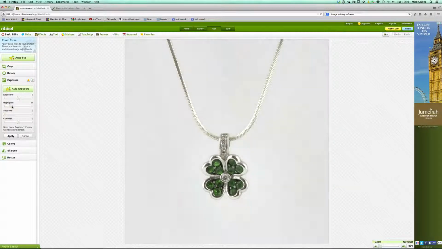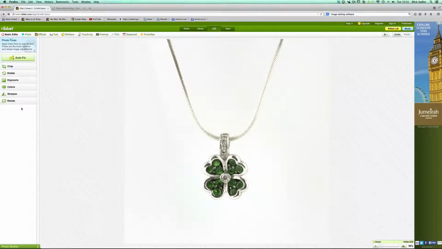And we bring the highlight up, and you can see that's almost getting rid of the background there. We're losing some of the chain, but that's the way it goes. So we're going to increase the contrast a bit, which will just help with the background a little bit. And we go to apply that.